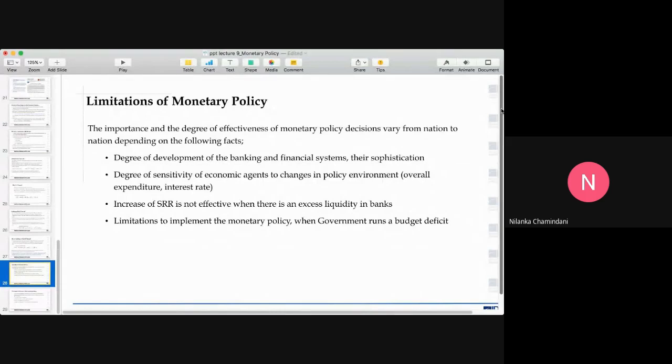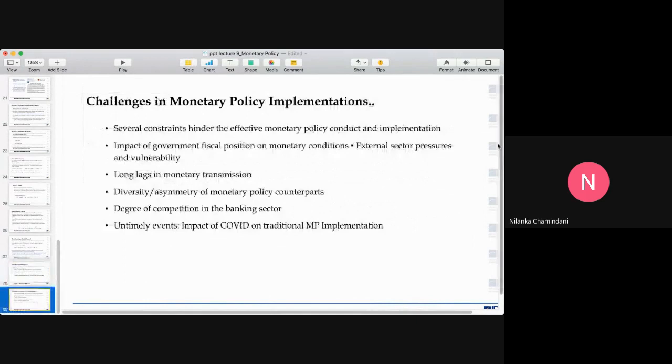on behalf of the government. The central bank conducts T-bill auctions and so on, and at that time the way the central bank invests in T-bills matters. Also the way the government is going to finance that budget deficit is going to impact the influence of the monetary policy in an unfavorable manner. So when the central bank is having a contradictory monetary policy, if it has to inject money into the system, it will contradict with the prevailing monetary policy stance.